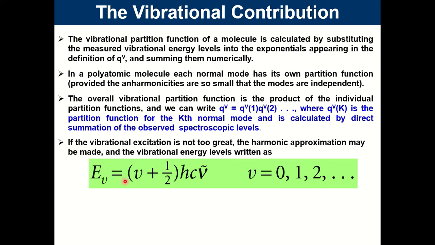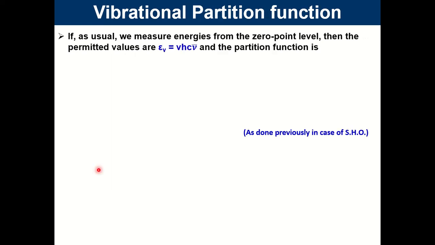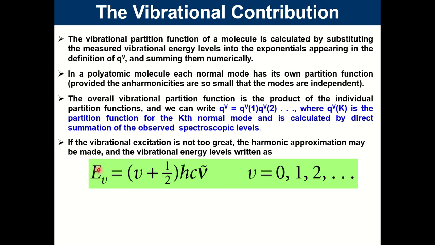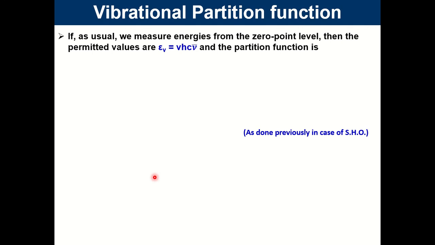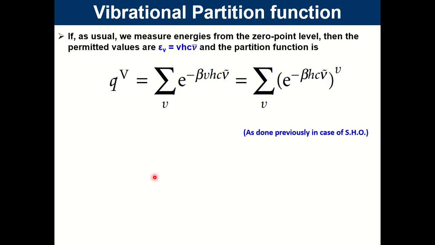And so it is basically derived from the simple harmonic oscillator equation, the expression of the energy of the simple harmonic oscillator. So that's how we write. And this is the expression. So you substitute this value of beta epsilon, and you will get an expression like this. So for a given vibrational mode mu, this is the kind of expression you will get.